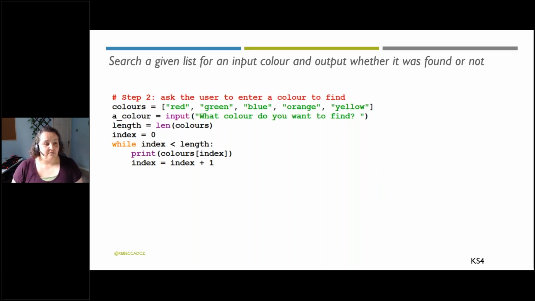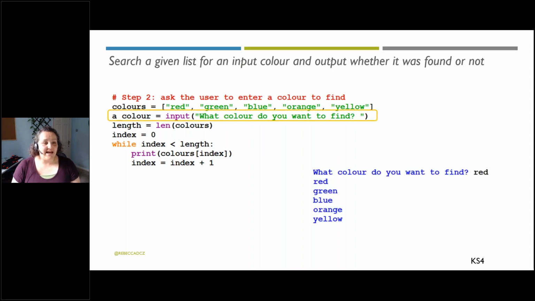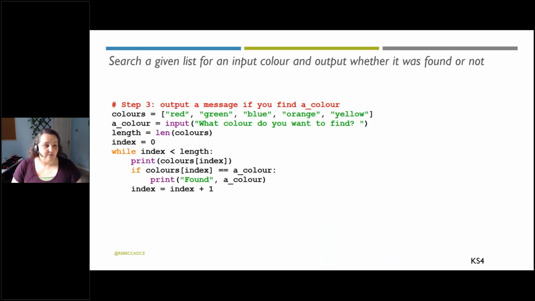And then I would say the thing to add to that is just to ask the user what color they want. So you just add an input statement, what color do you want to find? We're not using it, nothing's changed otherwise. And then we run it and we test it, fine. And then we say, right, how do we know if we've found a match? What is the point where we know about the color we're looking at? And we get them to identify it's got to be inside the loop. And then this leads us slowly into adding the selection statement and saying we have found it.